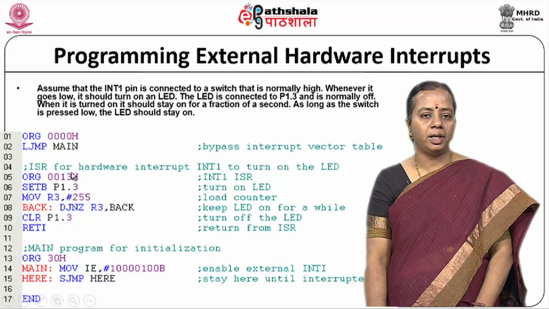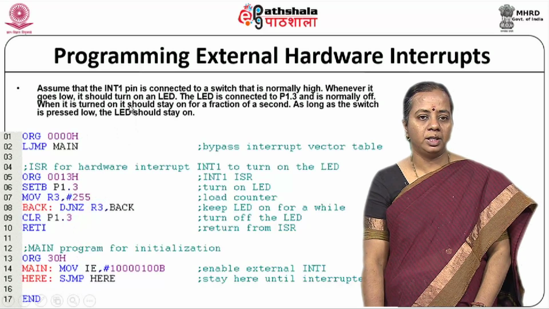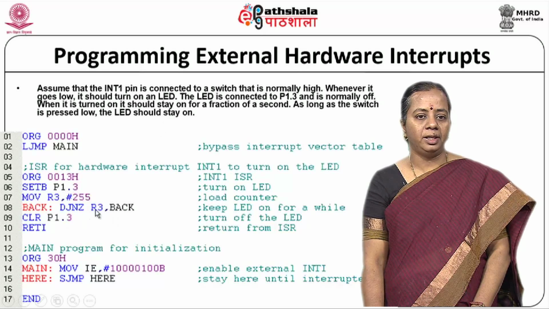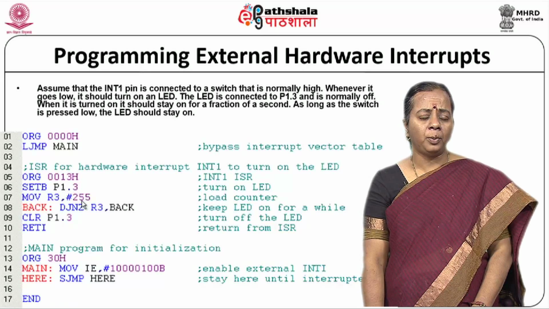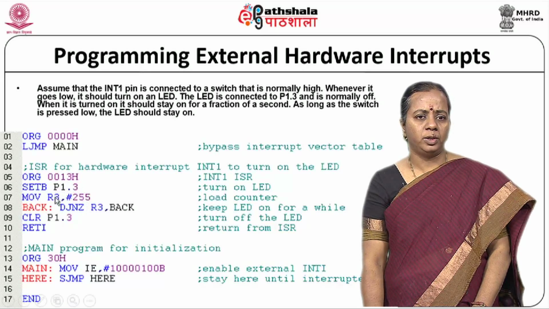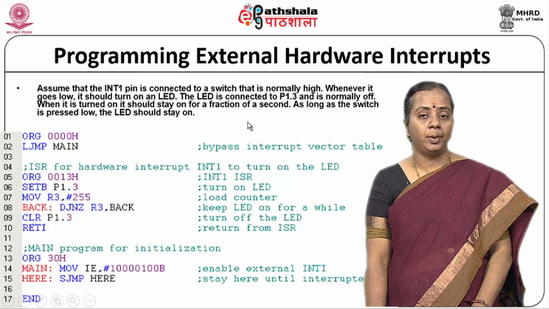Automatically, whenever I get a press at the interrupt 1 pin, it in turn makes P1.3, where the LED is connected, light up, and it will stay on for a certain time, that is 255 times 1 point something microseconds. So, it will be held up over there, and after that it comes back. So, this is the way the external hardware interrupt is programmed to do any work.